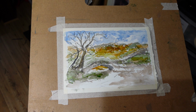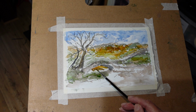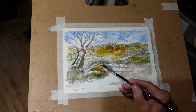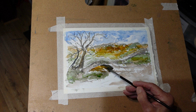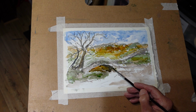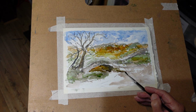realistic. Gets a bit darker there, so I've got a bit of Payne's grey coming under here, where it's merging the reflections, the water here, and comes to be quite dark actually under the bridge there. I need to make that darker, merging there, the water, and coming out under here, some darks.